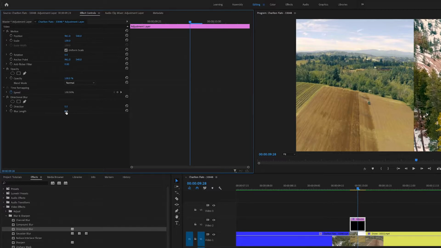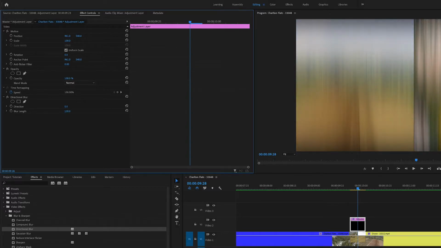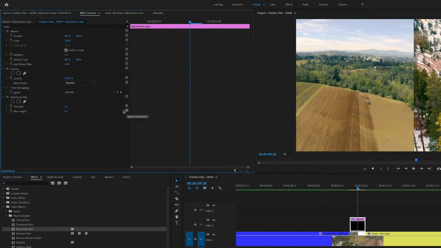Now let's adjust the blur part because we want it to seem like panning very quickly. You'll notice when we grab this and we raise the blur, obviously the image gets blurrier. But you'll notice the blur motions are going up and down. We want them to go left and right because we're going to do a pan. So let's reset that here. And the direction, we're going to change to 90.